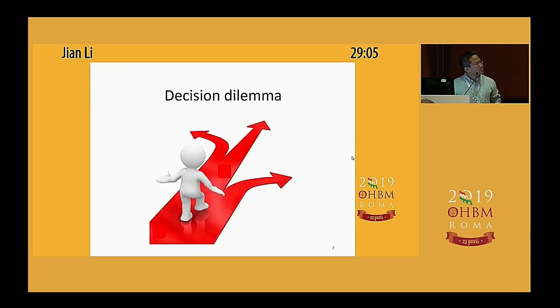We live in a rather uncertain world. If everything is quite certain to us, then making decisions is very easy, right? Just pick the ones that give us the most reward. But we know things are quite complicated. For example, in this case, which direction you should go, you have some clues, but the clues are not exact, and you can't just blindly follow the clues to get to where you want.